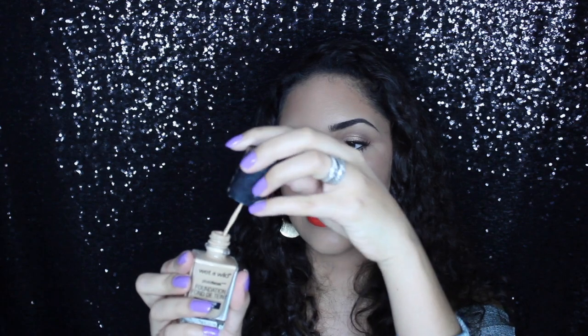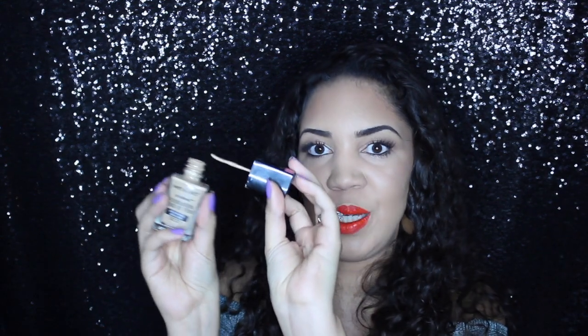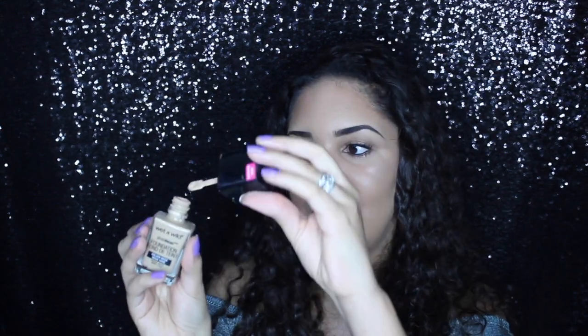It has this plastic cap, and then it has this different applicator, which is kind of like a wand, I guess I would call it. It's got a little bit turned up here so that you can scoop the foundation out and then paint it onto the skin. I do use that wand when I apply it, although it's kind of inconvenient. I would be okay if it was a pump, but it's something different.